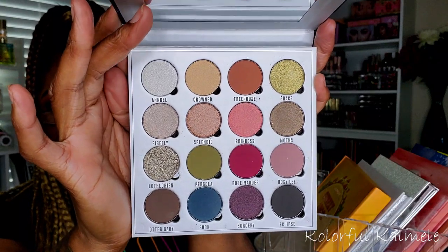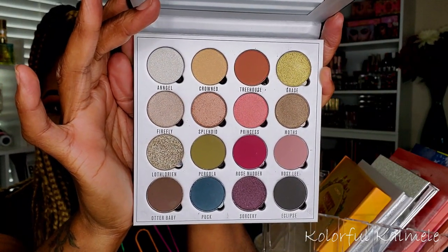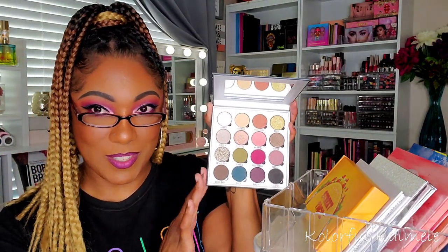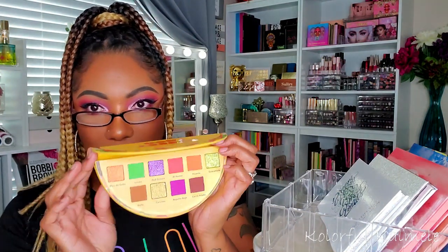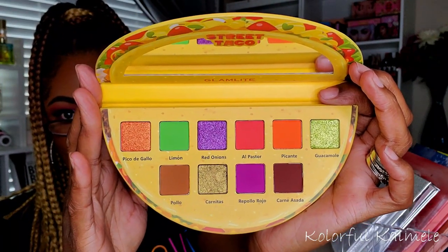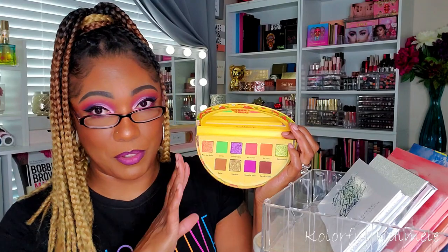The Makeup Obsession Ratty Dusk palette has a little bit of cool-tone grunginess going on and I am feeling it. I also picked up this Glam Light Street Taco palette — this is the smaller taco palette. I did grab the larger one as well, but the shades in these taco palettes are very similar. If you have one you honestly don't need the other — I didn't notice that until I already had both of them in my possession. But this smaller one is really, really cute.